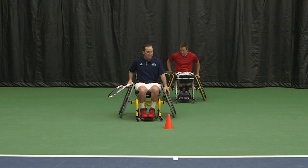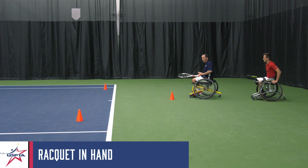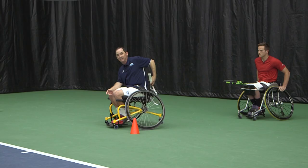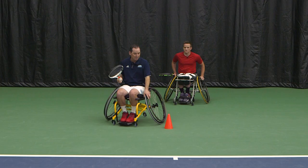and we'll both go through it maybe a little bit faster. And as we progress, as your athletes get better at pushing, especially with the racket in their hand, and I would suggest at the beginning, get the racket in their hand right away. Don't allow them to put the racket in between their knees and push. You see a lot of beginners do this. Some players have gone as far as to put the racket behind them, and when they arrive for the hit, they try and pull it out. Don't allow any of that, okay? Make sure the racket's in their hand from the get-go.